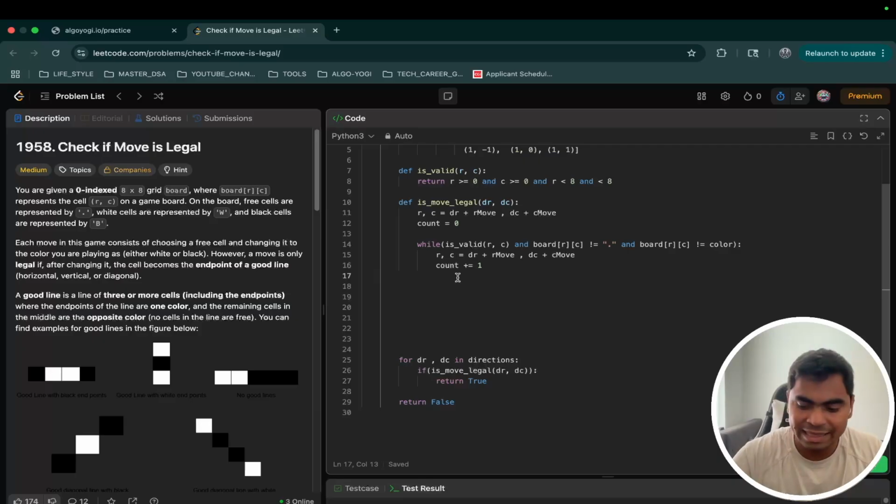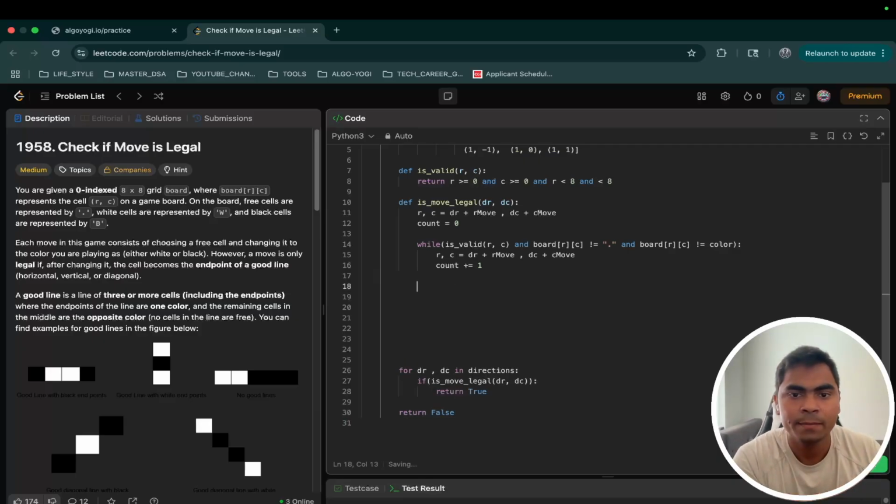So at this place, the first thing we want to check is that the current color, because we are exiting out, has to be the opposite color. So how do you check the opposite color? First thing, let's check is valid. It has to be valid, and count has to be greater than or equal to 1, because that's the opposite color we were counting.